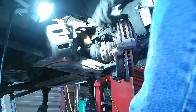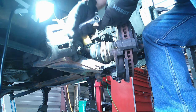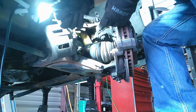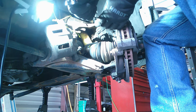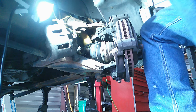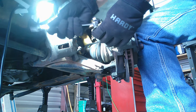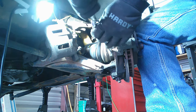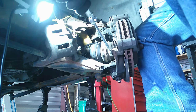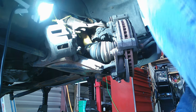What the heck? Okay, wrong one. I got my leg right in front of the camera. Dang it. I always put this on wrong to try and do this. There it goes. The handy wrench extension, which will only periodically cause broken fingers and things like that. There we go. They're loose.